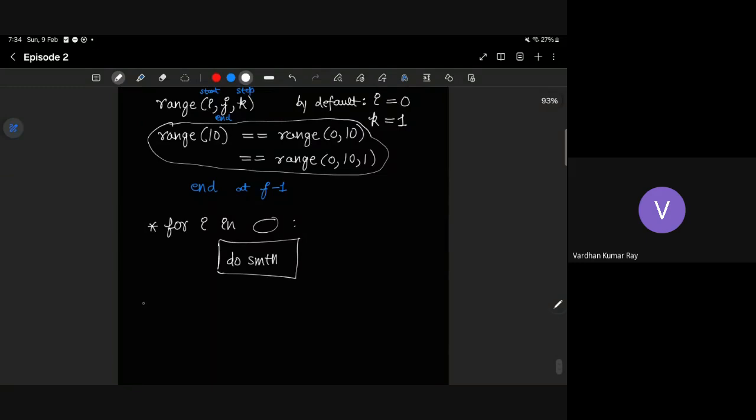Second is while. While is something very special. For is finite. We say it is finite, but you can make it infinite. But in general, when the for loop was created, it was meant to be finite, because I know where it will end. For I in something is deterministic. Whatever that list, range, or dictionary is, the size is bounded by that. But while loop is usually used for an infinite loop, in the sense that it will keep on running.